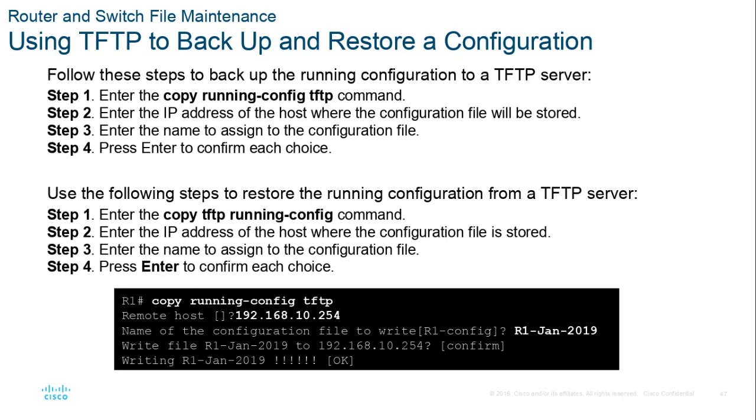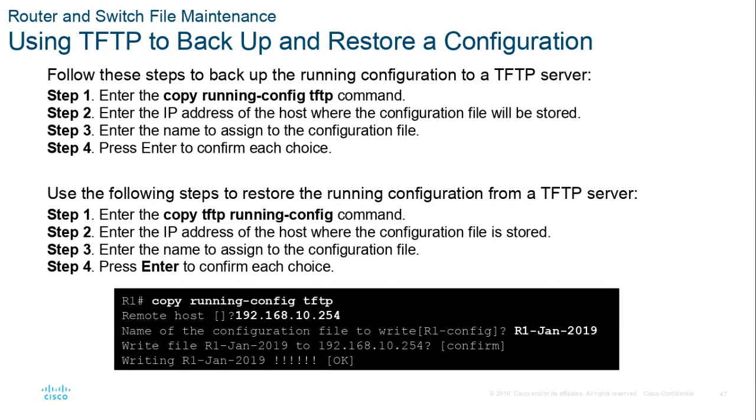Using this technique with TeraTerm is great for text files, like our startup and running configuration. But what about the operating system file? There's another protocol called Trivial File Transfer Protocol. TFTP is kind of a stripped down version of FTP. It doesn't require names and passwords, and you're stuck with a single directory. But with TFTP you can also back up your text files, like your startup configuration and running configuration file, but you can also back up the entire IOS. So like on a Windows machine, you might want to back up the whole hard drive to back up all your data and the installed operating system.